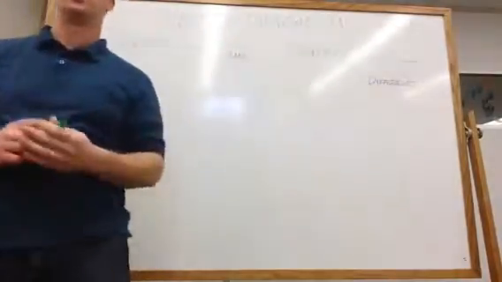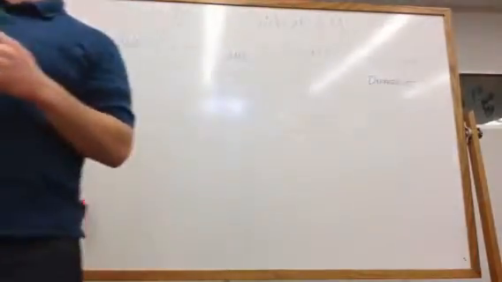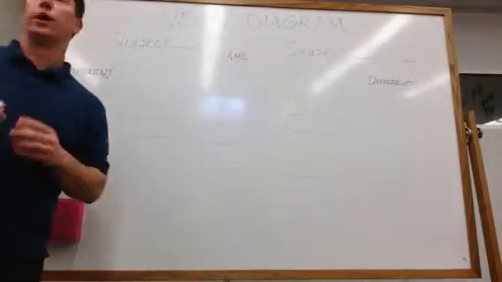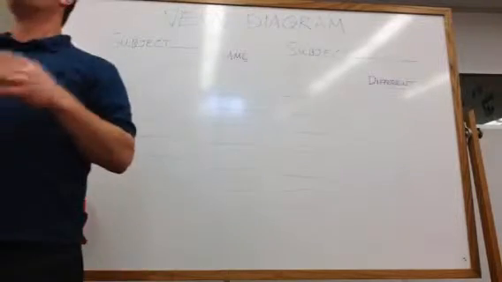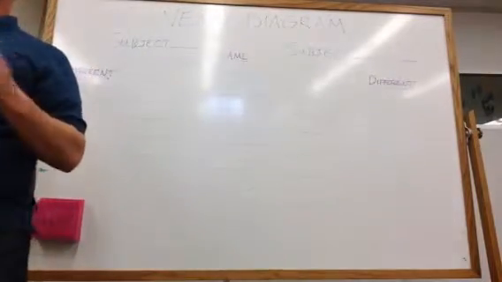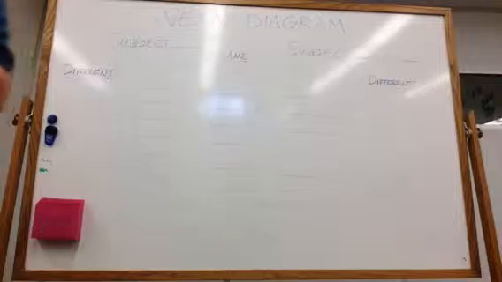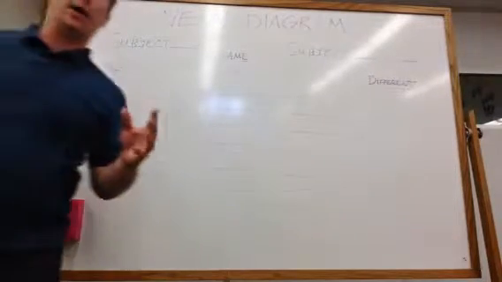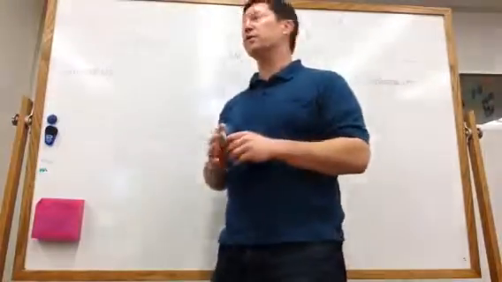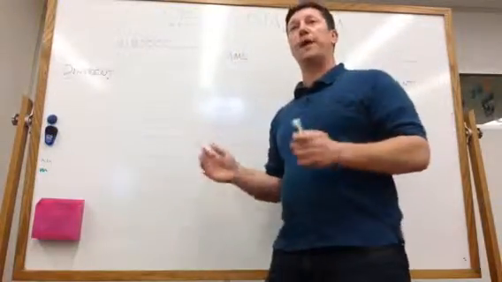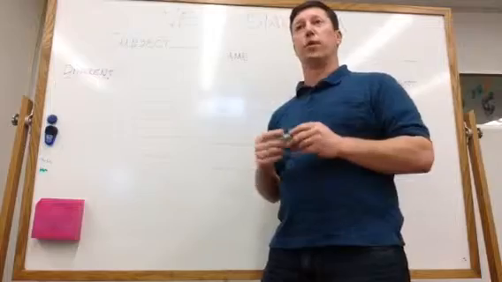Thank you very much. Today we're going to be learning about what's called a Venn diagram. The purpose of this Venn diagram is that you're going to compare and contrast a couple of different subjects, and see what's different about them and what's the same about them. A Venn diagram puts it into a nice little package for you, so you can have that when you write your papers.